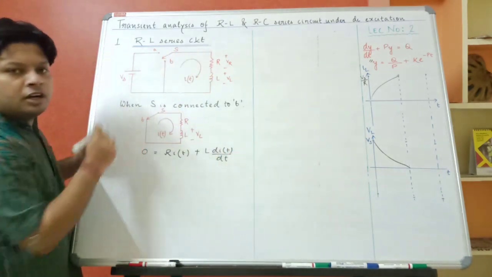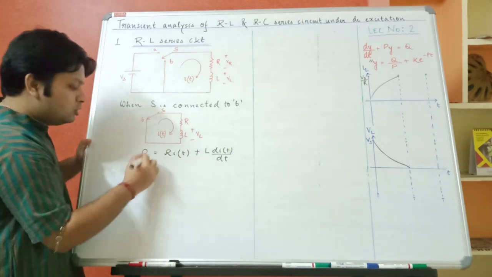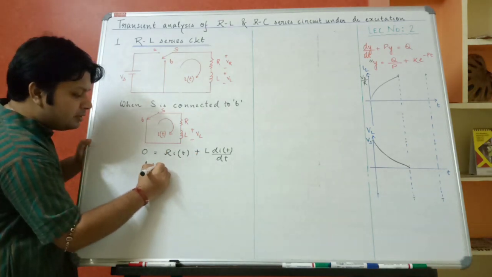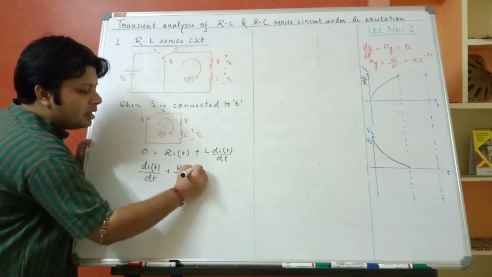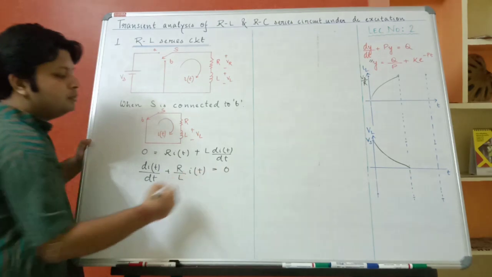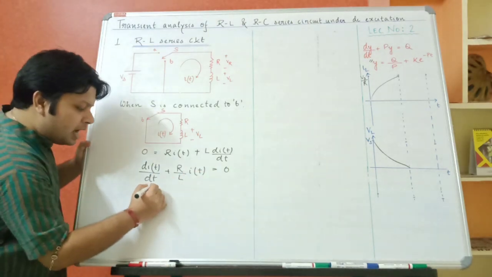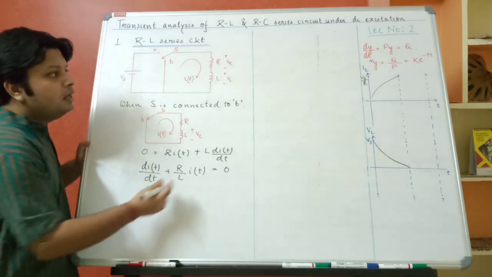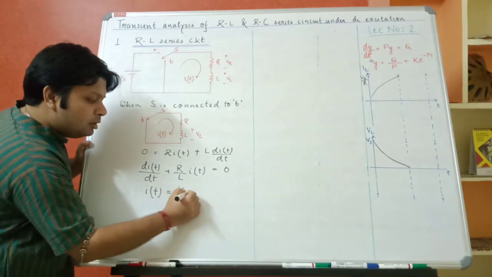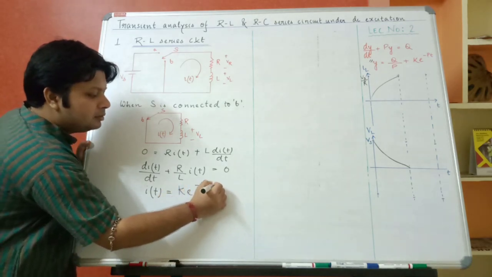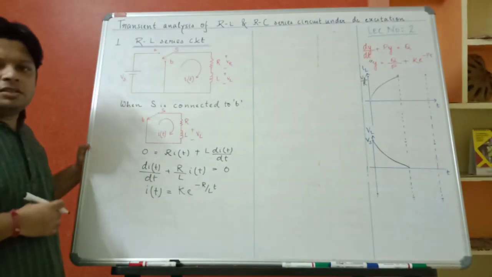Compare it with the first order differential equation. Again you will see you have to take L common. So what will you write? di(t) by dt plus R by L i(t) is equal to 0. Now writing the solution, how will you write? i(t) is equal to Q by P. See, Q is 0, so that term will be 0. K e to the power minus R by L t. Now we have to substitute initial conditions like the last case.